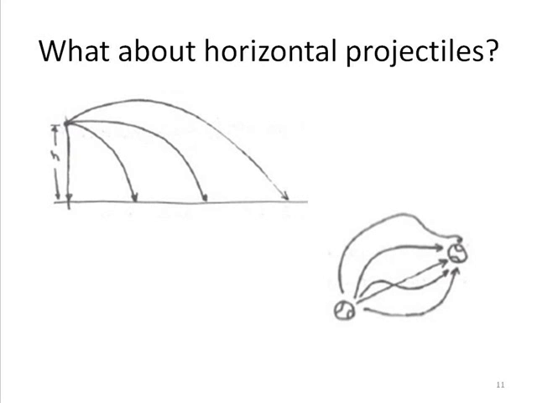Now the initial kinetic energy is still going to be equal to 1/2 m v squared. And since it's a scalar, it doesn't care what direction the velocity is originally pointing in. It only cares about the magnitude. And the increase is still going to be equal to mgh. This is the idea of path independence.